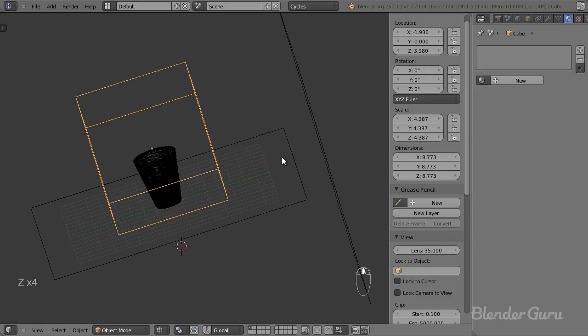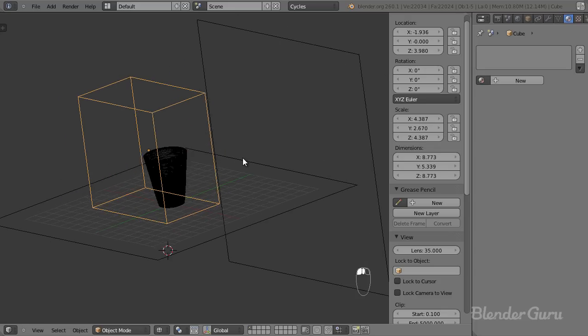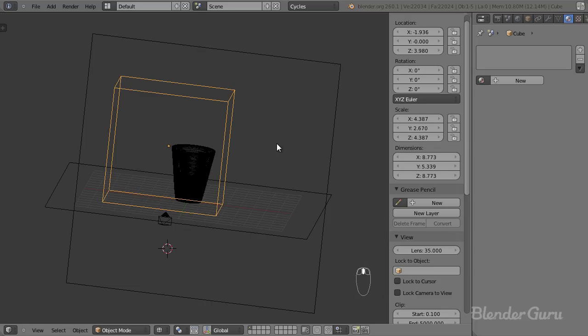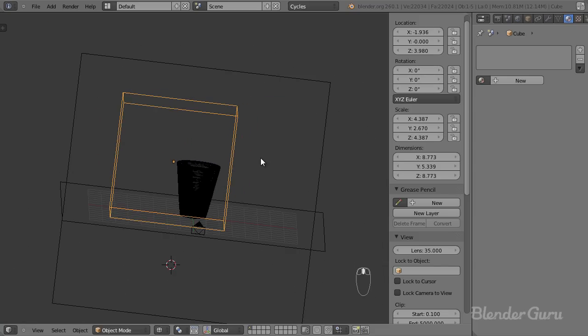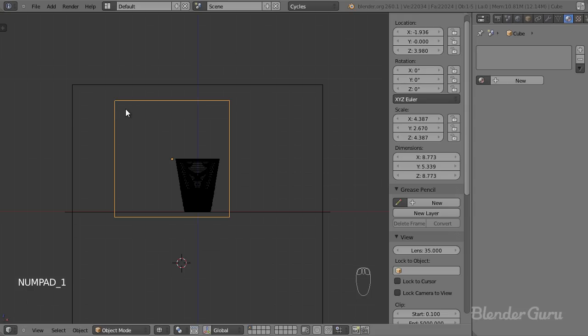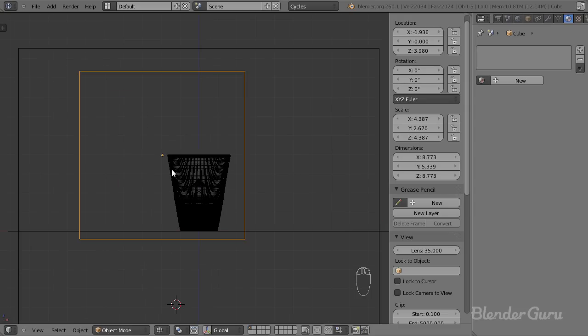So the idea is that you want to make it small enough that it's not going to take too long to bake, because the bigger it is, the longer it's going to take to bake, but also large enough that the water's not going to be hitting the edge and it's going to look obvious to the viewer that there's something going on there. So anyway, a size like that I found looks quite good, because we want the water to be pouring from the left-hand side over to there, so that's why I've left this space on the left side.